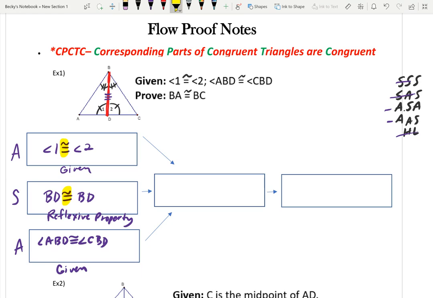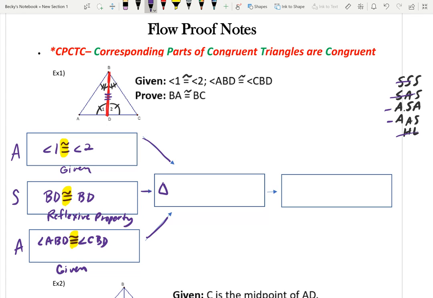Now, when we get to other examples, we'll find that not every proof will have one step. But for now, as you can see, there's always going to be 3 steps going straight down. The 3 steps are finished when you see a congruency symbol. And once you have 3 congruency symbols, we're going to bring these together. Just notice the little arrows. We're going to bring them together and say, this is enough to prove the triangles are congruent.